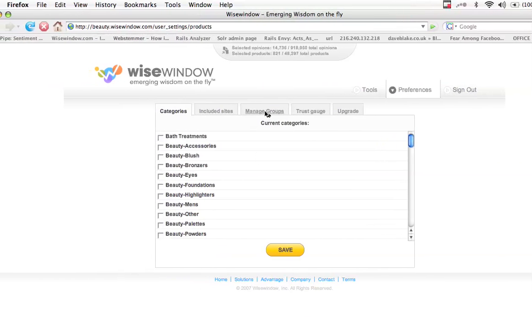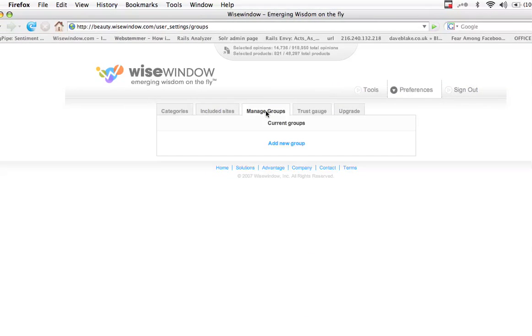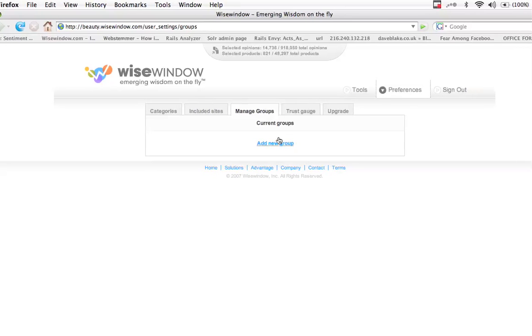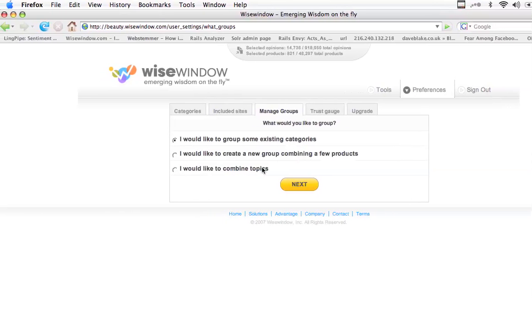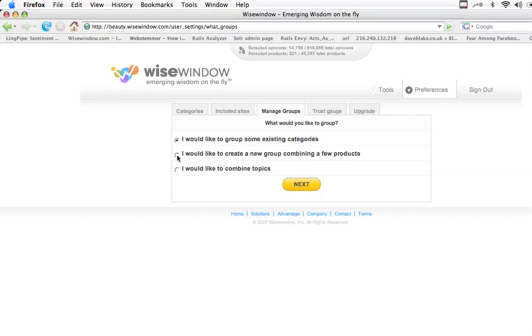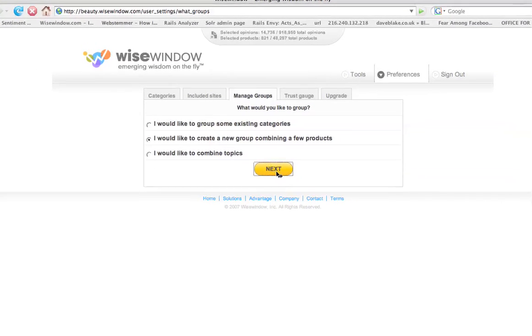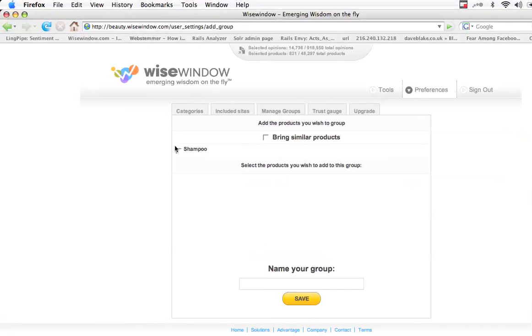Now we also have another tab called Manage Groups, and this gives you an infinite number of combinations of ways of using the tool. You could combine existing categories, or create a new group using certain products.